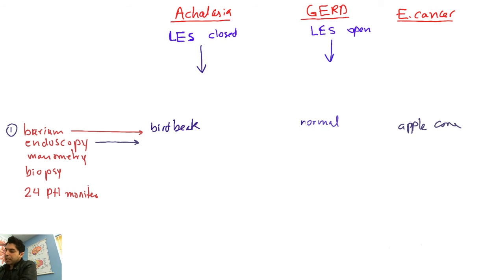But at the same time, if you go as far as doing endoscopy, you might as well do what? Biopsy, because the scope has little teeth that can take a sample of tissue. When you do biopsy, what are you going to find for achalasia? You take the tissue and look under the microscope. What would you see? Lack of myenteric plexus. It is endoscopy that confirms the diagnosis.